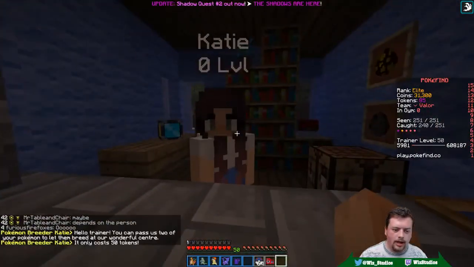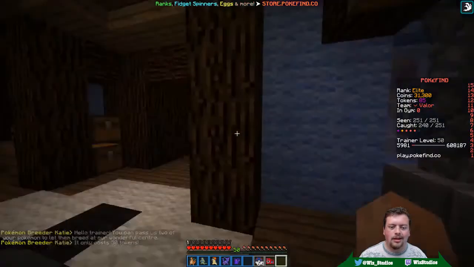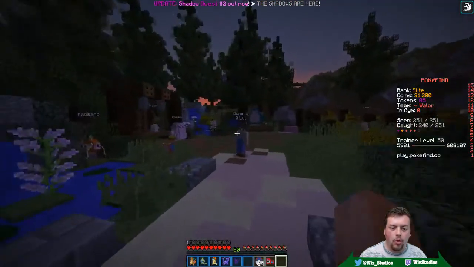Okay, so this enters it, this building right here. Okay, so Katie right here. Hi, Katie. Pokemon breeder Katie. Hello, trainer. You can pass us 2 of your Pokemon to let them breed at our wonderful center. It only costs 50 tokens.